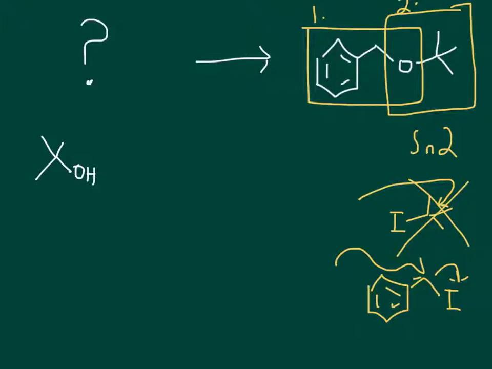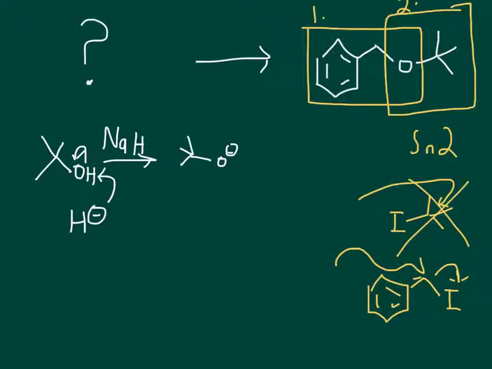And we know that we need to deprotonate it, so typically a good one to use is sodium hydride. So the hydride will come in and abstract the proton. I'll just draw an arrow back onto the oxygen to show that the electrons in the bond are going back onto the oxygen. Now we've created our tert-butoxide, this alkoxide right here, the negative charge on the oxygen.